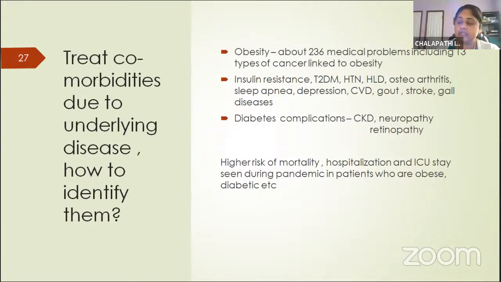So if you're looking at it, there are many documents on the web where you can look up a patient with diabetes, what are the comorbid conditions and to what percentage? One example is obesity here. I was just reading on that.